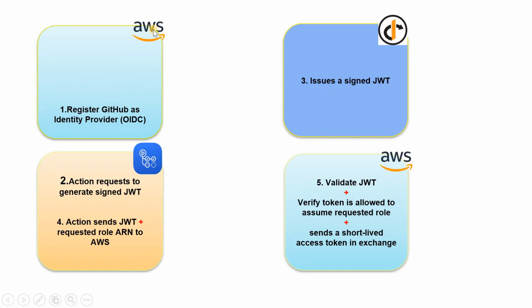Wherever you see the AWS logo, that is an AWS account. Wherever you see the GitHub Actions logo, that is the GitHub Actions place. The other logo you see is the OpenID Connect logo. Now we'll see how these boxes communicate with each other, and finally help us get the required access to AWS, so that GitHub Actions does the actual deployments. Basically, this is how it happens.